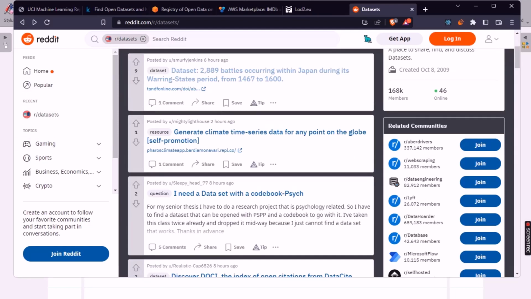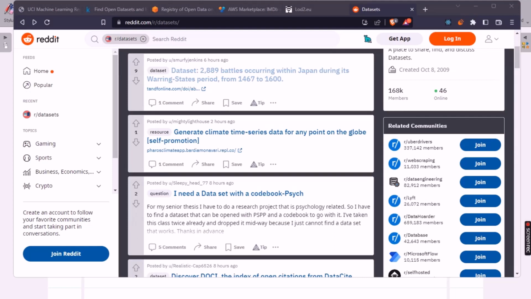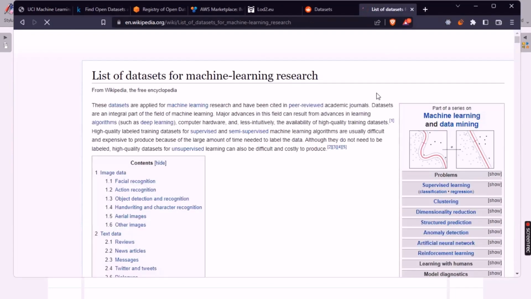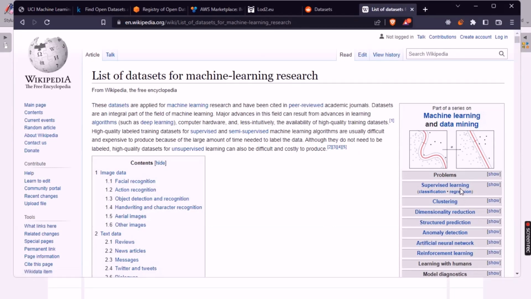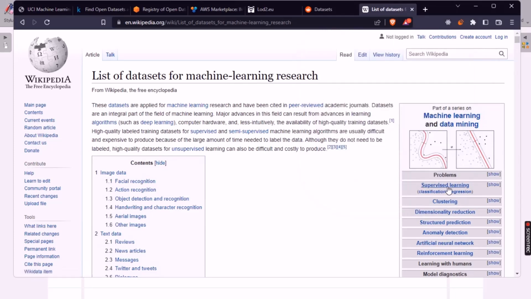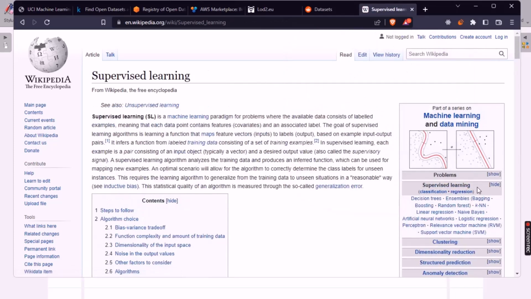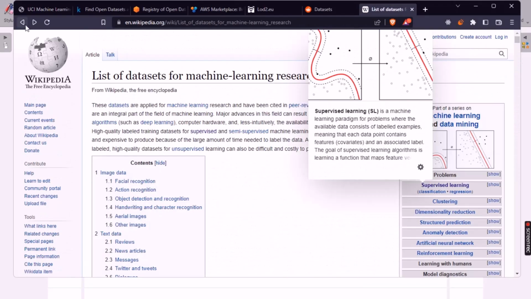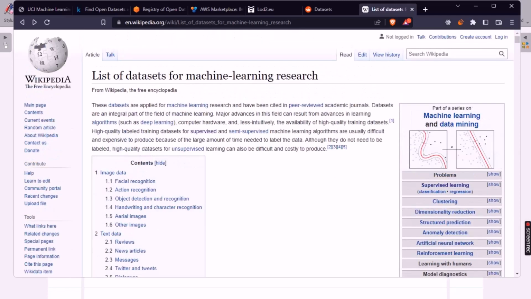Now if you see this particular video, you will understand which particular resource to use. This blog post is very interesting. You will understand for what purpose you want it. If you are looking for a supervised learning problem, you can click on this particular thing. You will understand which particular papers are important for your analysis, and certain topics. I hope you understood up till here.